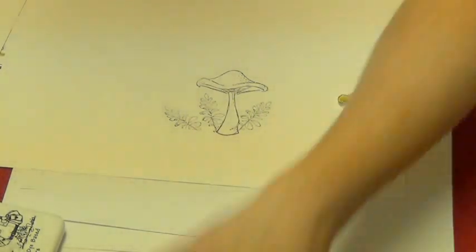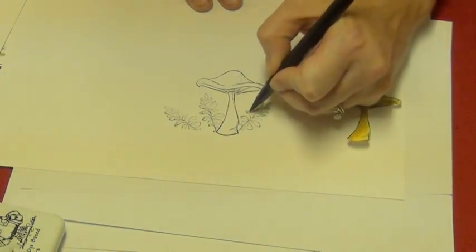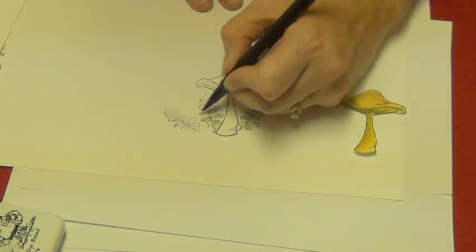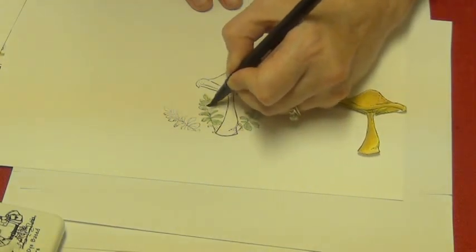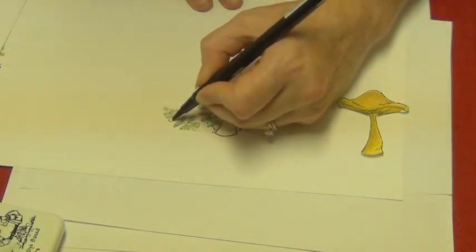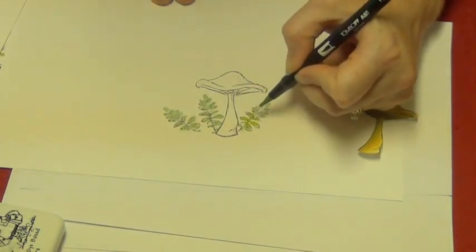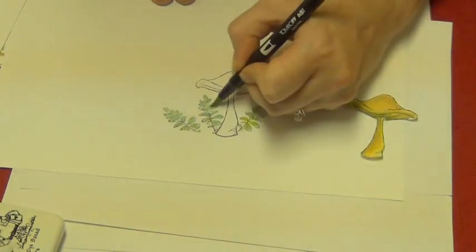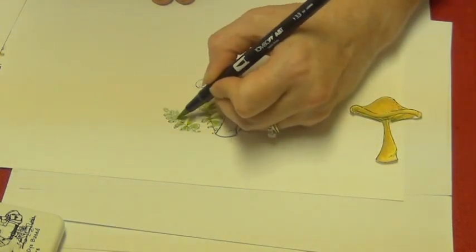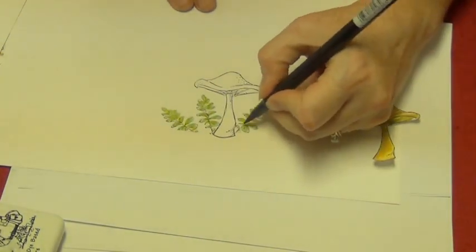But before I do that, I'm going to go in and color my stems. This is just a soft mossy green. I'm going to build my color. Not worrying too much that I went outside the lines here or there. Go back in with the limey green again. Okay. Back in the blue. This is more of a periwinkle kind of blue.